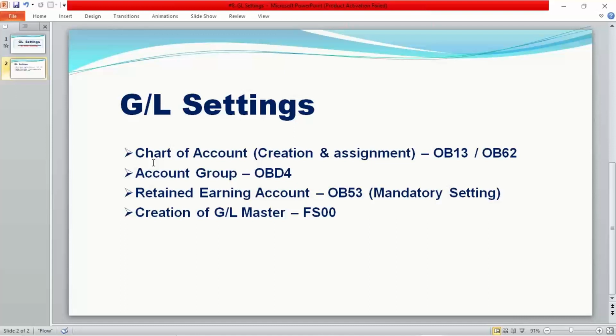What next, guys? The next one is creation of the GL account. How the GL accounts are going to be set up, that we'll see. Lots of things are there to understand, guys. Creating the GL accounts is a matter of just 1 minute. In 1 minute, we can set up one GL account, or for you people maybe 2 minutes. Not even 2 minutes. In 1 minute itself, you also can set up a GL account. But we have to understand the logic, because you have to be different compared to other people, isn't it?